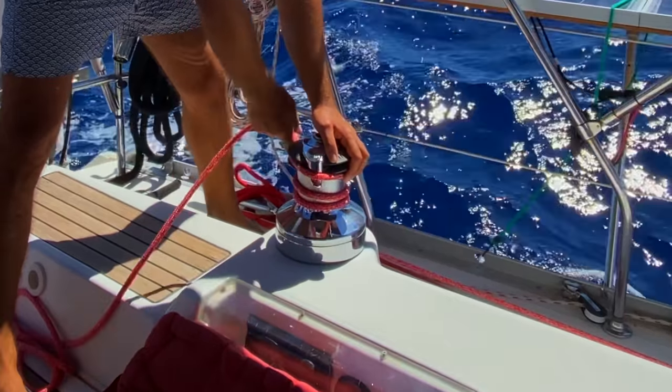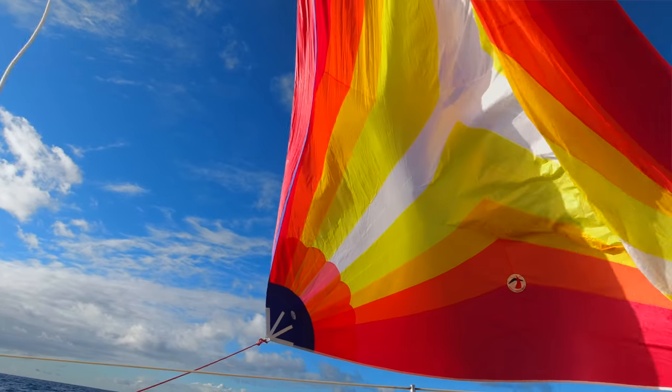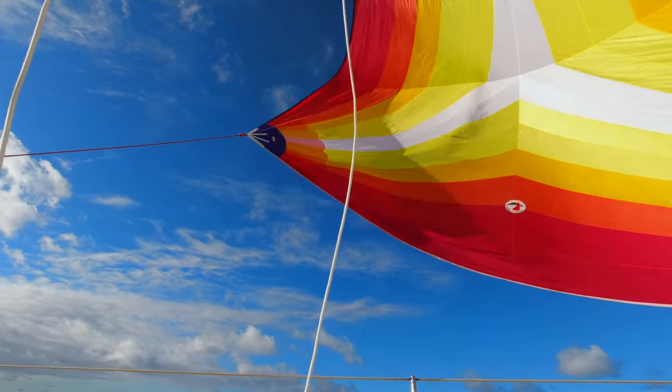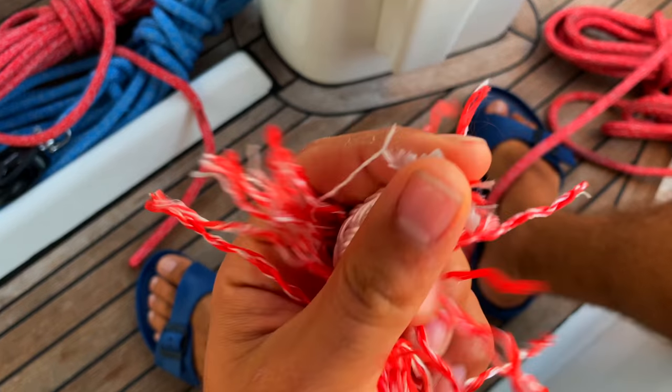We nearly lost Winston. May he rest in peace. Not yet. The rope actually went through the winch. We've had it like around 2 times in order to release it quickly in case we have to let it go, which is something usual they do for spinnakers and gennakers in order to not have it explode, basically, because it loses wind and the wind catches again and then you have to let go. And the wind went up most likely to 18 knots and then it threw the rope slowly through the winch until it made a bam and the rope exploded.